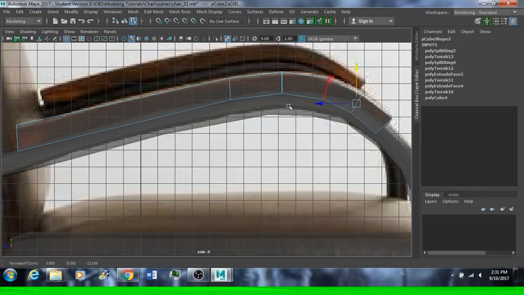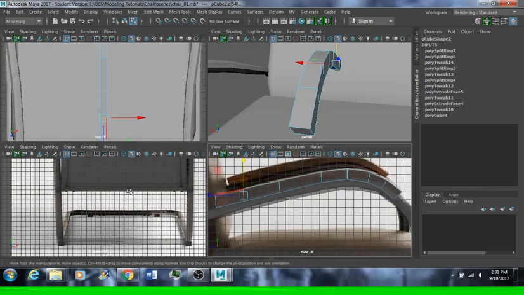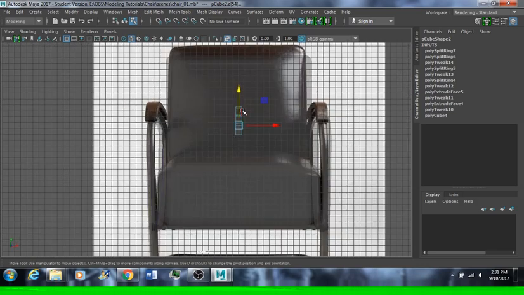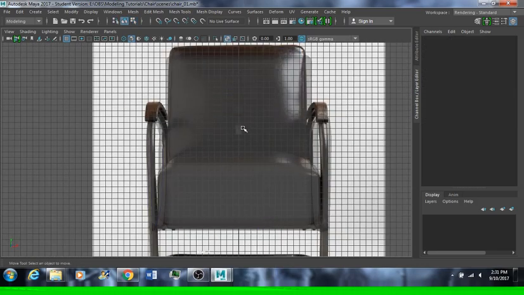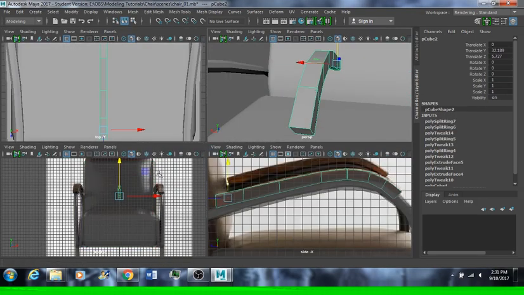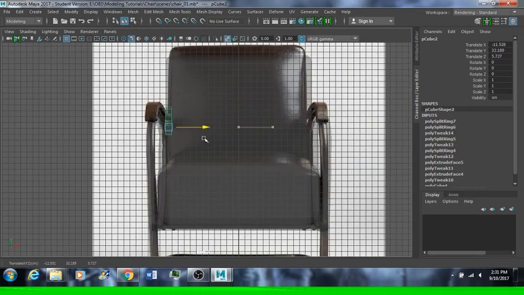Kind of build it up. We'll add about maybe 2 right there. And we'll go to our front view. That way we can move it where it needs to be.